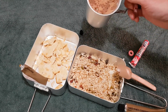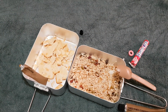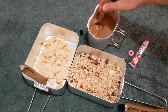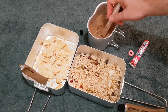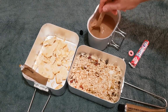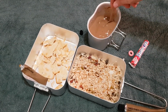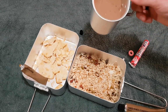And I'm going to give this protein mocha a go. There is a lot more water in that than there should have been. So extremely runny. Usually they get a lot thicker, but actually pretty good flavour wise. If you're not really that keen on those sort of protein powder drinks and coffee, having the extra water just really does make it a lot easier to drink and not so potent with that flavour. Yeah, it's got rid of a few of those chunks.